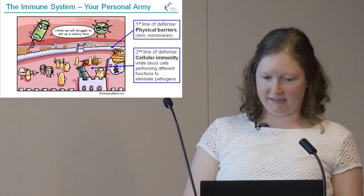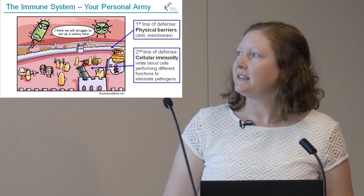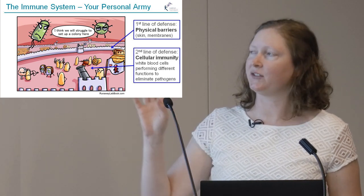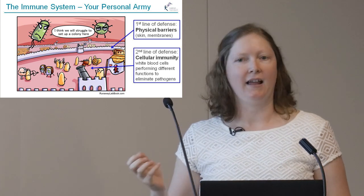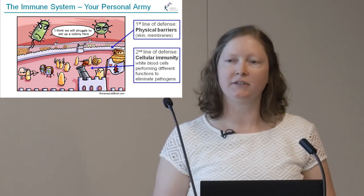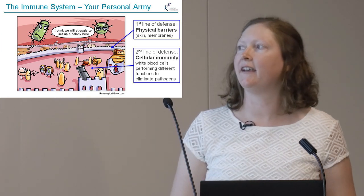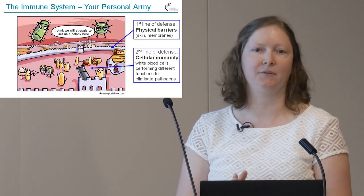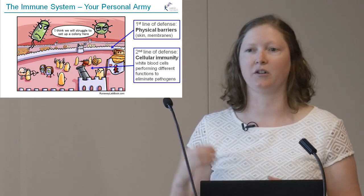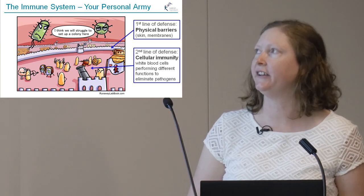This cartoon depicts a few different things. We have cells that directly kill bacteria — shown with the swords — and they will kill viruses on contact. And then in the bottom left corner we have cells that are secreting things into the blood. We call these antibodies — sort of like arrows that cells make and secrete to kill bacteria.